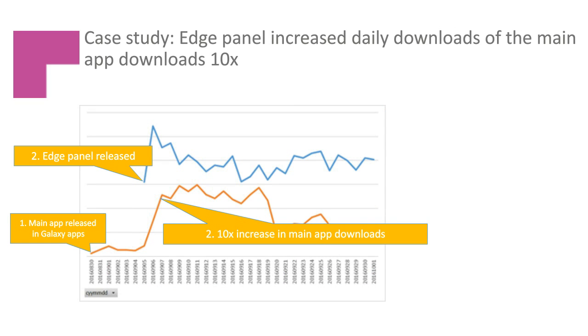So this is about a particular application. They had their main application published already in the Galaxy Store, and they also created the Edge application for their main application. And we observed that once they released the Edge application, their main app installs increased by 10 times. So this is how it works. If a user has your Edge application already installed on the device, and is using your application like I just demoed with the CNN application, and tries to get more details or get deeper into details about your application, you can always deep link it with your main application, and that's how you can get extra downloads. And in this particular case, it was 10 times more.